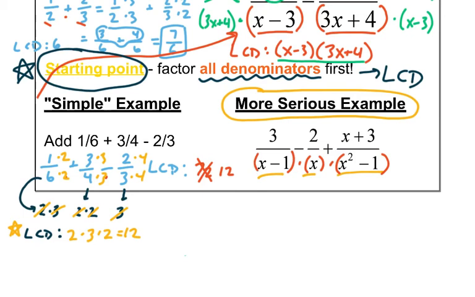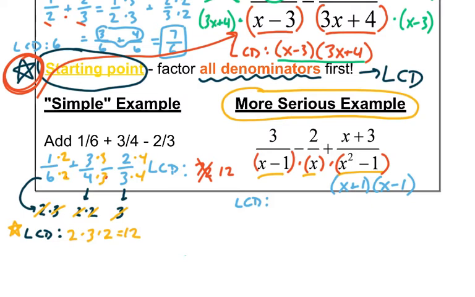And so I go up to my little hint, the star that I have up here, that said, why don't we try to factor everything first? And I see on this bottom right one, I can actually factor this one, right? This is a difference of squares. Okay, so now the first, second, and third denominators are all factored. So what would be a good LCD? Do you see any factors that are common in more than one spot?